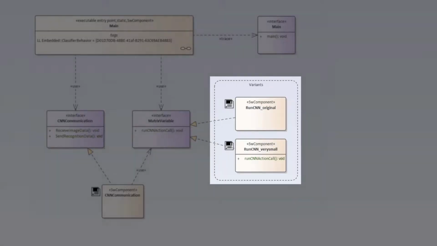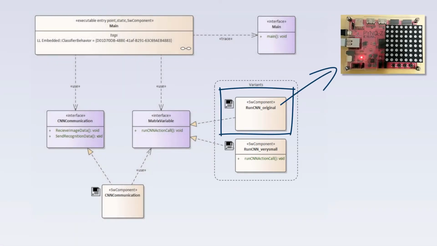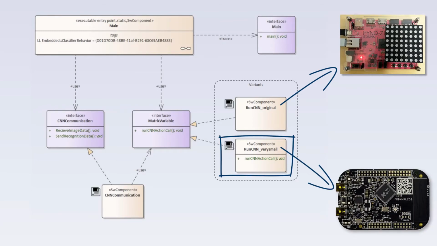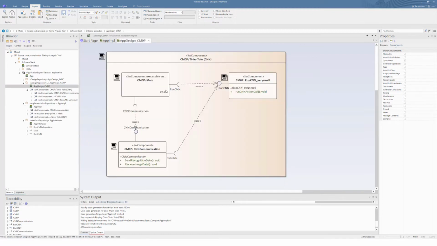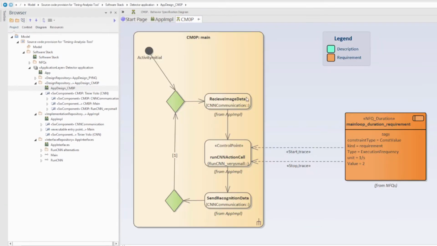This diagram shows which software component is either using or implementing which interface, and the two variants of embedded implementations. First, the original one using the pink board, and the second, a board utilizing a Cortex-M0 Plus based system on chip. The goal is to benchmark the CNN application on a very low power platform. So, we modeled the software components for the CMOP variant in the design repository and created a behavior specification for the main loop using the dedicated diagram.